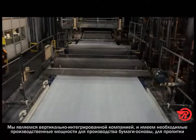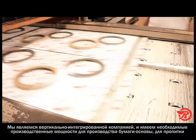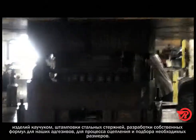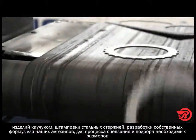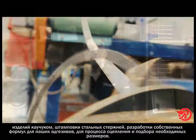It's very similar to this. We've been doing this for over 100 years now, and we'd like to consider ourselves experts in our field. We are the only vertically integrated manufacturer that can make our base paper, we can resin saturate, we can blank out steel cores, we can formulate our own adhesives, and bond and size in-house.